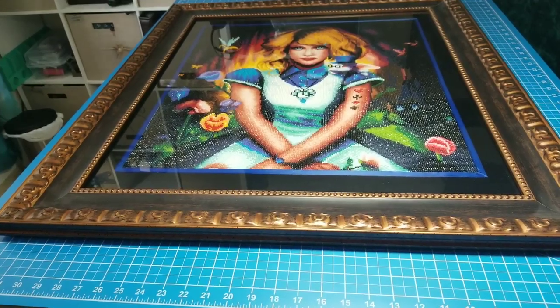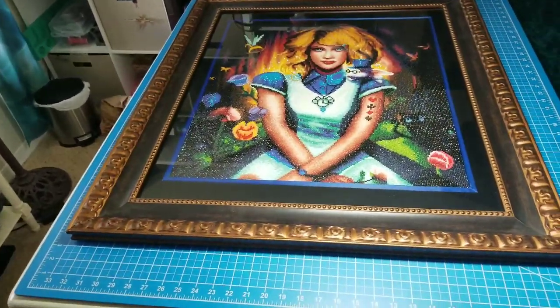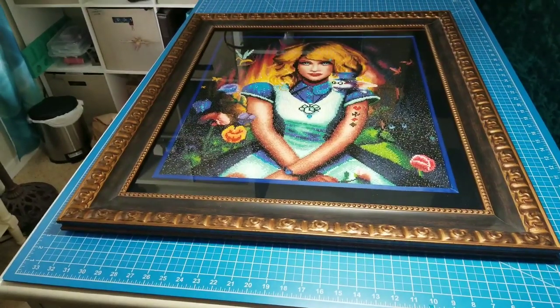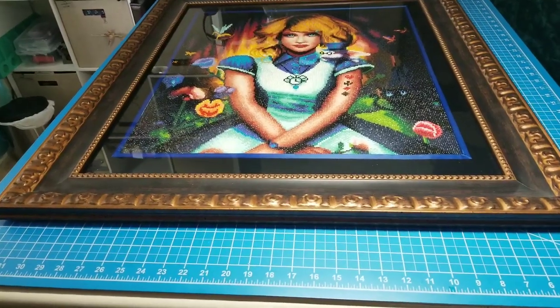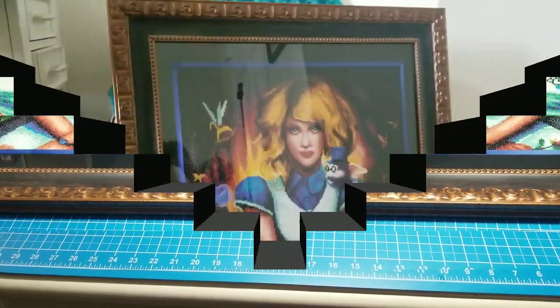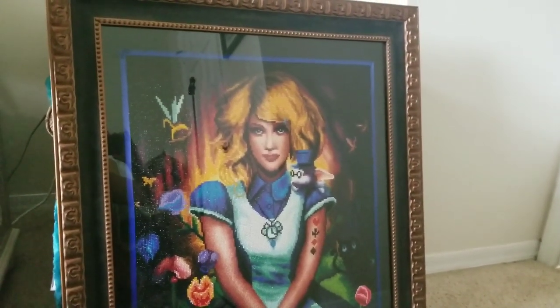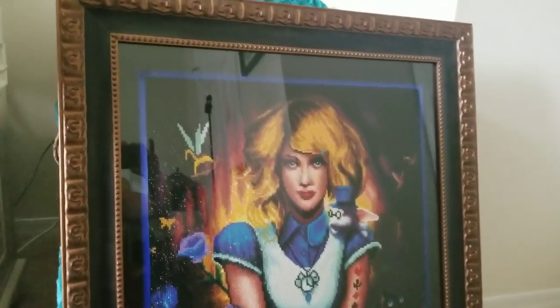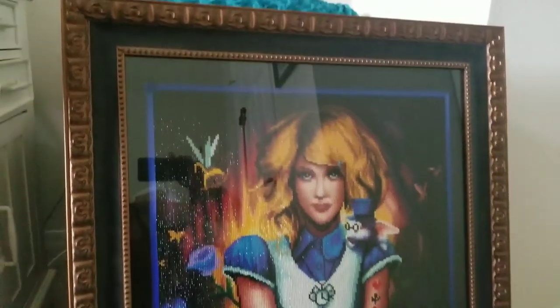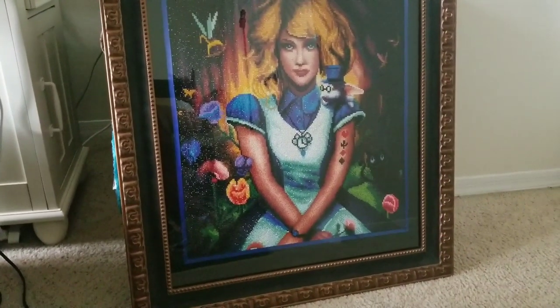All right, there it is. It looks pretty good. I'm going to hang it up so you guys can step back and look at it. Okay, hold on. It's extremely difficult to record something under glass without all the reflection, but I think it turned out pretty nice.